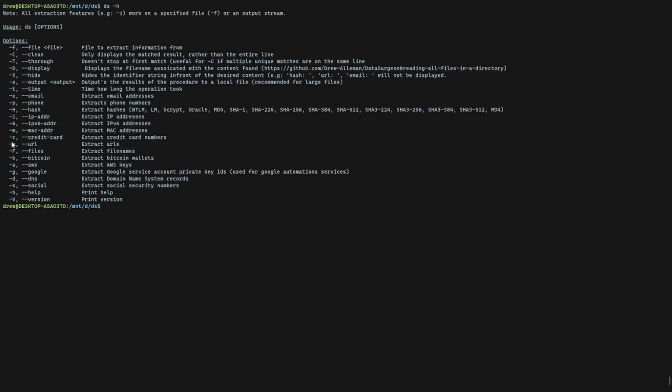So I'm going to be going over a demo of the dash c option and the dash x option. I'm going to be copying one of the commands from the docs. I'm going to go over this real quick. In this line, we're making a web request to Stack Overflow. We're piping the result to DS, extracting any files that it finds, and then we're going to clean the output. Then we're going to pipe that to unique, which is going to remove any non-unique lines. So I'm going to remove this clean option, and we're just going to run it.